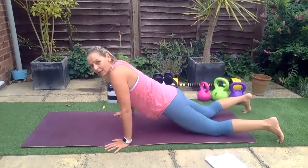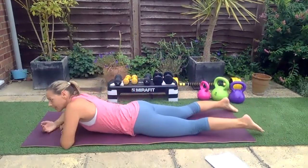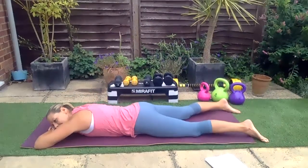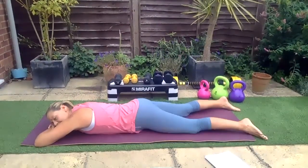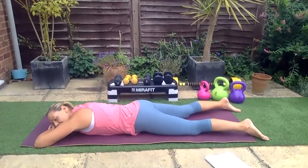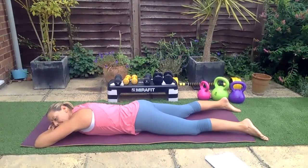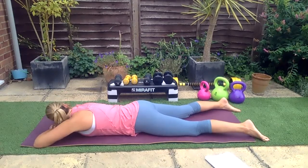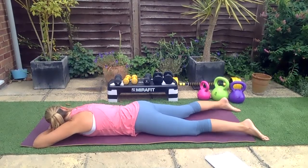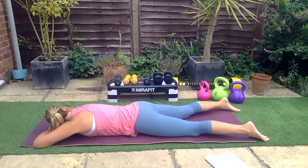And I'm just going to make a little pillow with my hands and just turn to one way. Legs are wide, legs relaxed. I'm just going to take a little roll through the hips just to loosen everything up. And after a couple of breaths, just with our head that side, we'll just turn our head the other way and relax on the other side. So that's probably your more unnatural side. Just bring your legs to stand still, relax.